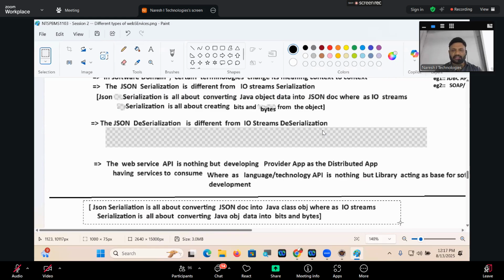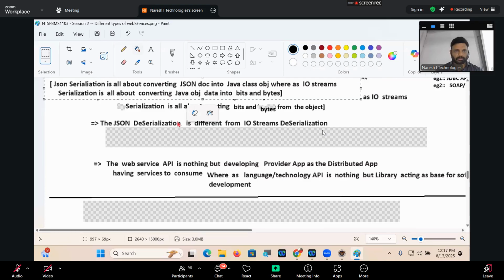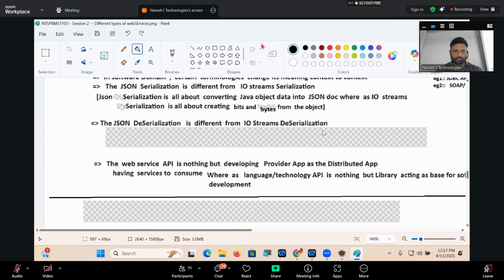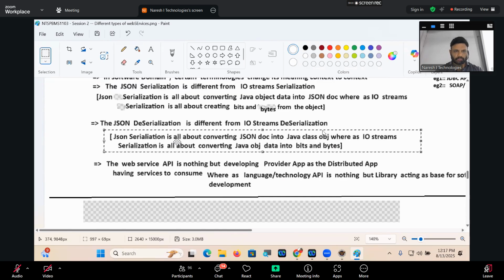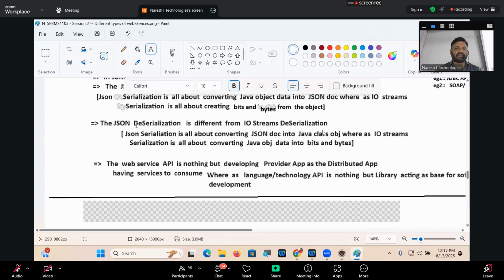JSON deserialization is all about converting a JSON document into a Java object.